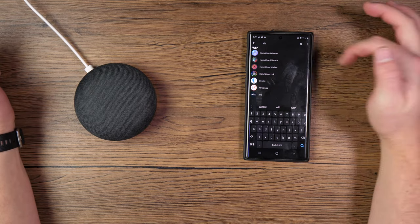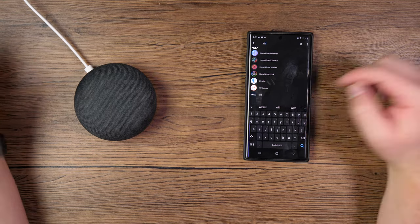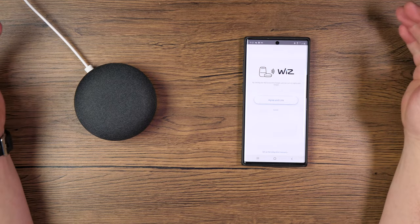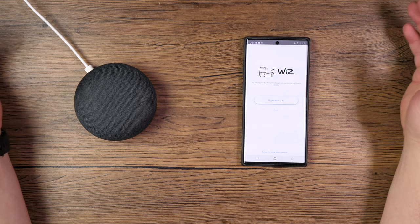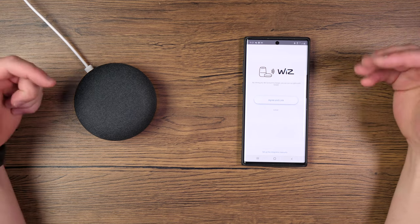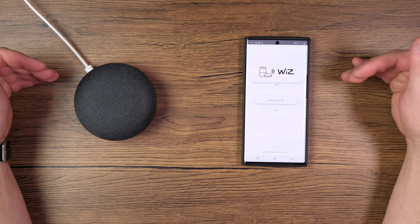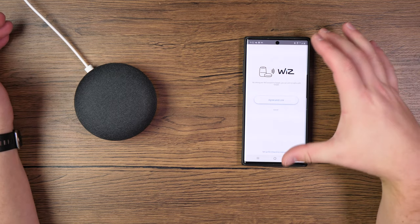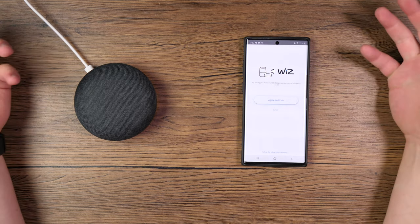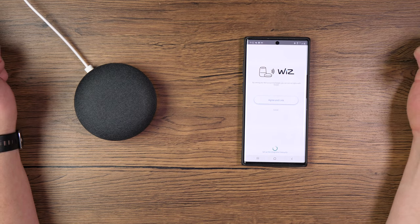I've typed Wiz at the top there and you can see you want to find the icon that matches your app. I found it right here where it says Wiz. Then this option comes up, says by linking your Wiz account to Google, you can control your lights with Google. Again, yours might be a little bit different because you may have a different app. You may need to sign into it with the same credentials that you used within that app. It looks like it has found my account on this phone, so it's just telling me to agree and link, but yours may be wanting you to sign in with the same credentials. In any case, do that. I'm going to tap agree and link.